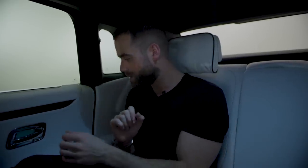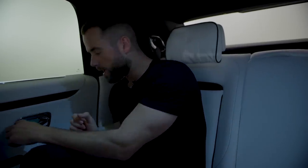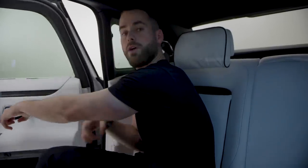One final thing before I let you go: Rolls-Royce have introduced a new feature not in any previous model. You'll know that pressing a button closes the door on the Wraith, previous Ghost, Phantom, and Cullinan — great. But for the new Ghost they've also introduced powered opening. They haven't put it on a button because people would arrive at a destination, press it, and the door would fly open into the street — not sensible at all. Instead, you pull the handle and it opens slightly on a motor so you can peek out and assess the situation, then pull again and the motor pulls the door fully open.